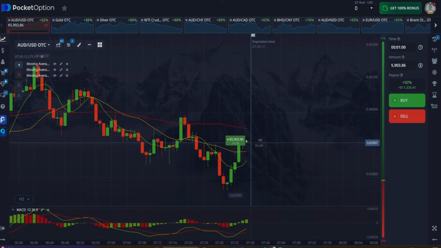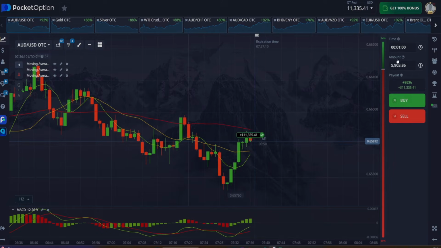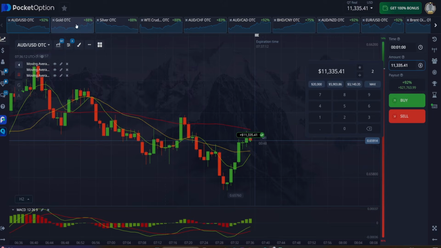I'm taking a buy position because a crossover just appeared on the MACD indicator, where the main line crosses above the signal line. This indicates that bullish momentum is forming, and the price has strong potential to continue rising. With this signal, we have a clear confirmation to enter a buy trade. Let's see how it plays out. Okay, profit again. Now we can open the market again to look for the next opportunity.